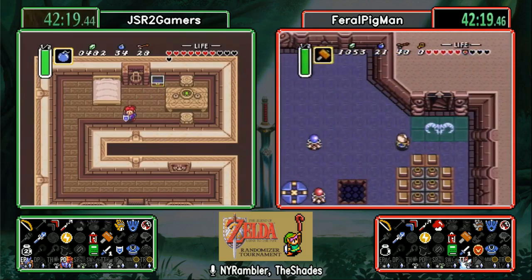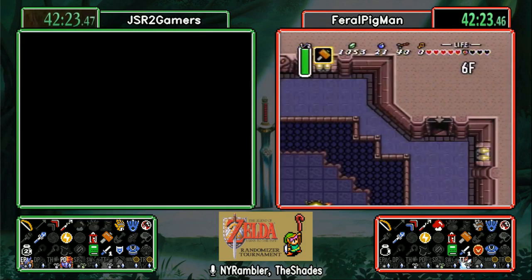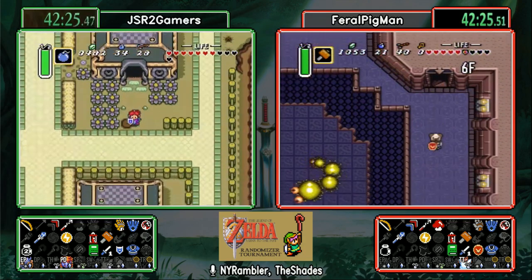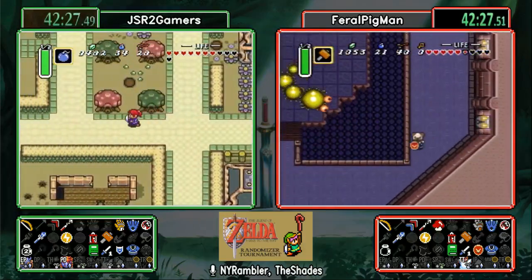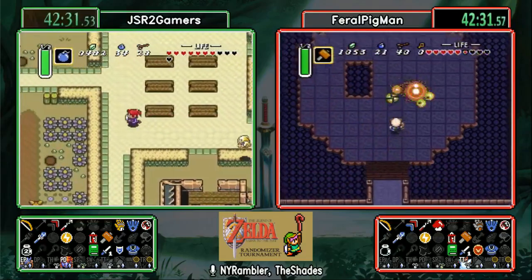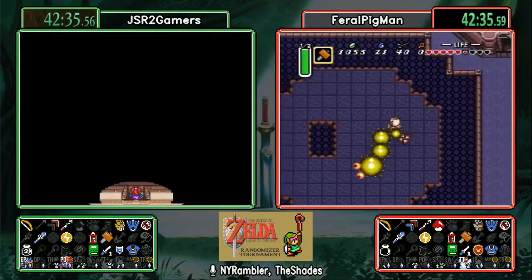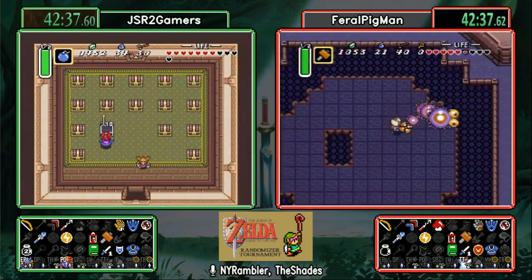FeralPigMan opting not to check Big Chest. I don't think he checked that, did he? He found the two items, so he already knows that the last few chests are going to be, because a big 20 was in the vanilla compass chest. Fair point. Okay then. So now we're running out of options. For us at least.